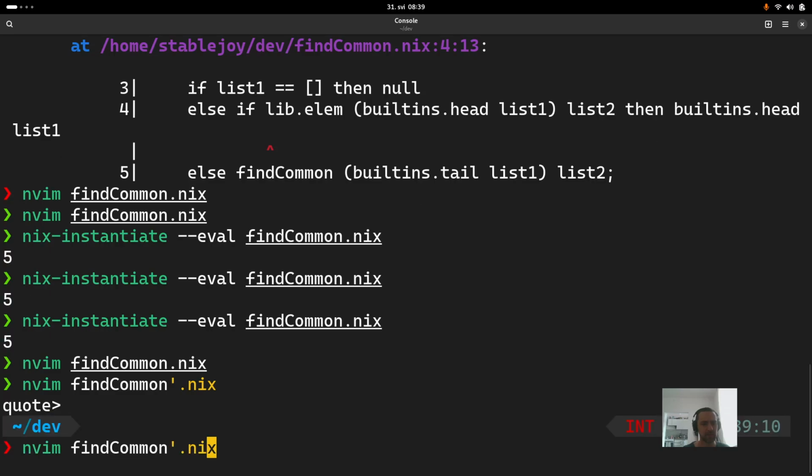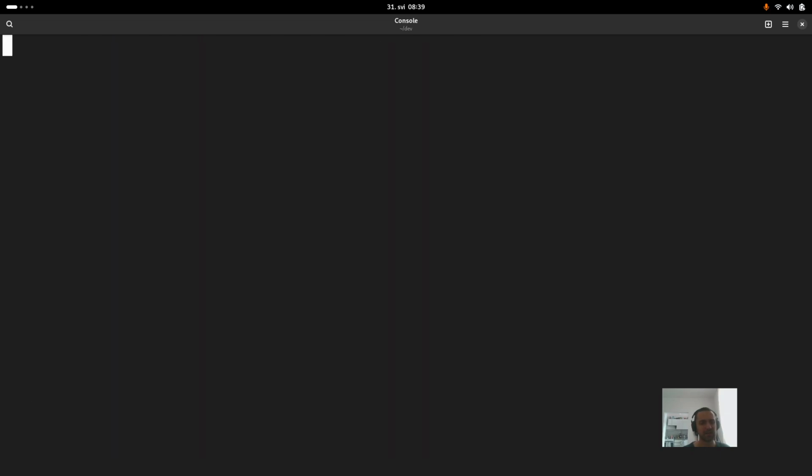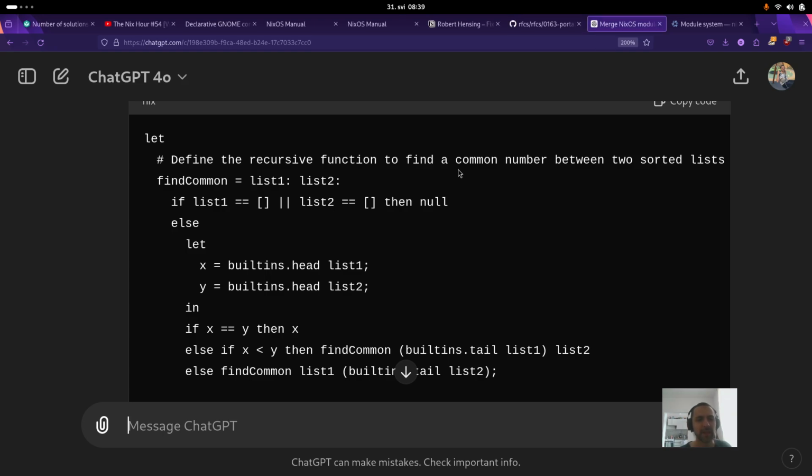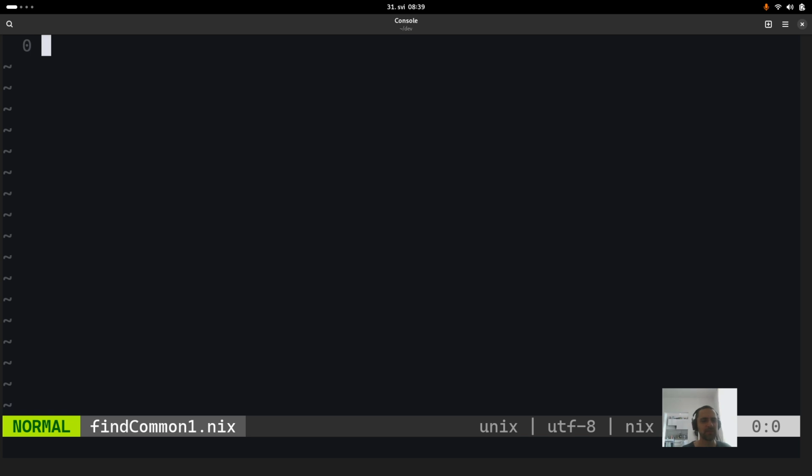Wow. Why can I not do this? Oh, no. Common 1. Okay, common 1 next. No, this is common 1 next. Find common head. Define the recursive function to find a common number between two sorted lists.